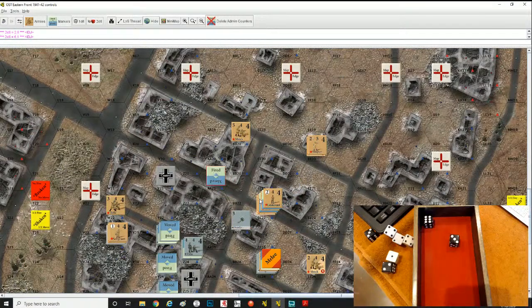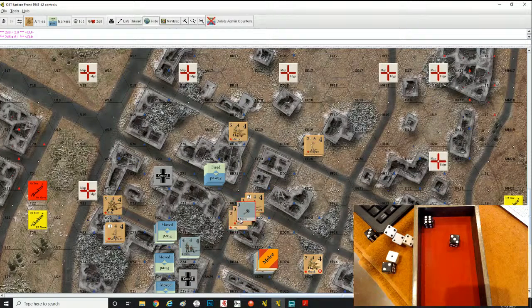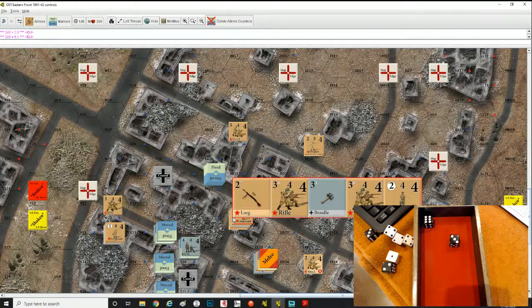Oops. Let's get rid of that. Get rid of this. They're going to move here. And then they're going to pick up this rifle. They're going to pick up that bundle. It's going to cost them 2 movement points to move in there.